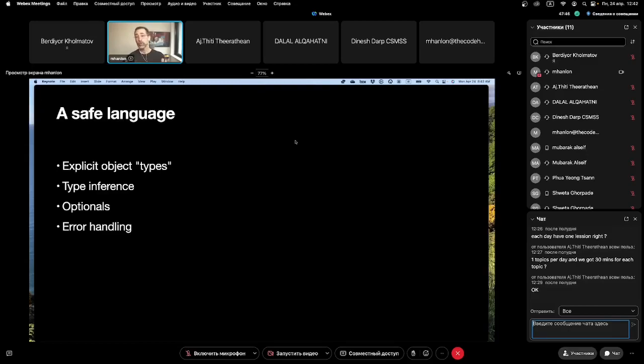So these are all just features to help us write programs that are going to be much less prone to crashing and losing people's data, and make our lives as developers so much easier, because it can help us avoid problems that we might have run into and spent ages pulling our hair out trying to figure out what's going on. So that's what it means by a safe language.